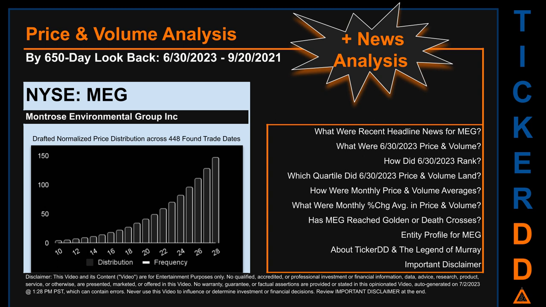The chart shown on this page is our initial attempt at studying the price for MEG after dynamically normalizing price distribution across those discovered trade dates. The bar chart is the generated distribution and the overlaid line graph, if it is generated, is the frequency of the prices on the x-axis. We will enhance this look-through as our AI model progresses in the next iteration.